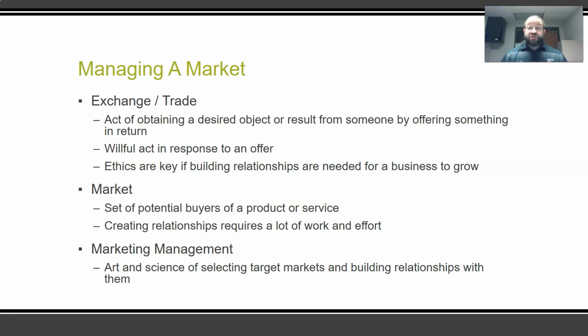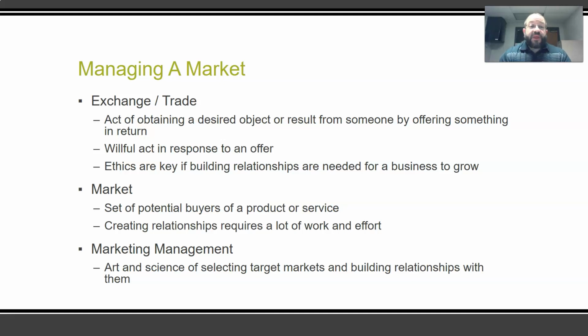Now, in the last video, we established the basic concept of marketing, and we figured out that marketing is more than just selling and advertising. If used effectively by businesses, it can help influence decision making when it comes to purchasing something. We also looked at the difference between needs, wants, and demands. And now we're going to look at what it takes to manage a market. We're going to spend some time here.